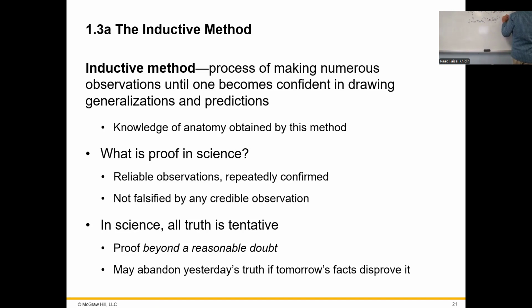So what does that really mean? In inductive reasoning, we have observation, and from the observation, we make a theory or a hypothesis. For example, back in the day, they didn't really know how the brain works. They knew that the brain utilizes a lot of sugar. That's why people who study a lot are usually obese, because they're always snacking on sugars. When you're studying, your brain is utilizing a lot of sugar.